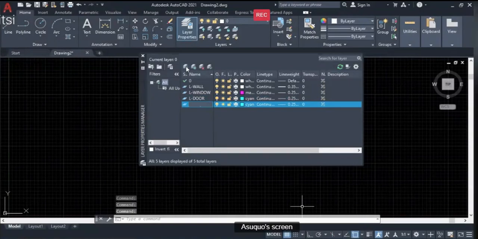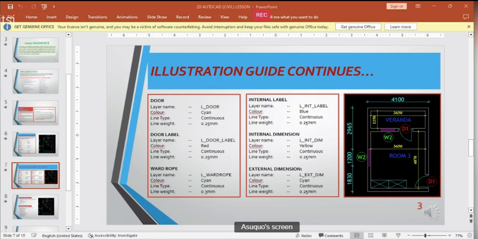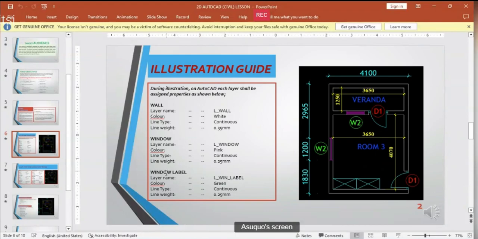Now another layer. That's L win label. This stands for window label. What was the color? Let's check. Sorry, it's a win label, not win dimension.